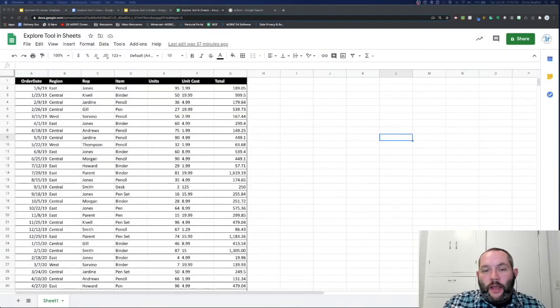The last G Suite app I'm going to tell you about with the Explore tool is Google Sheets. Now, Google Sheets is like the Google equivalent of Microsoft Excel. If you've never used it, it does almost all of the same things that the full version of Microsoft Excel does, where you can, like you see on the screen here, I've taken a bunch of data, I've put it into different columns, and the columns have headers, and all of that information is a nice table, easy to build. All you have to do is type in that text.